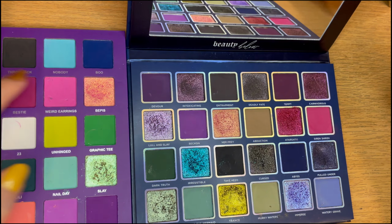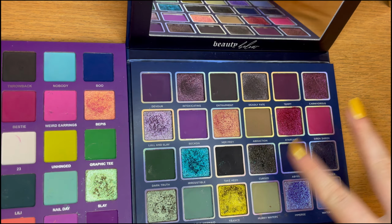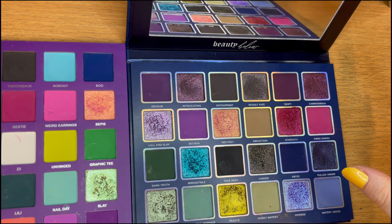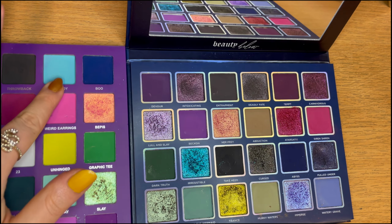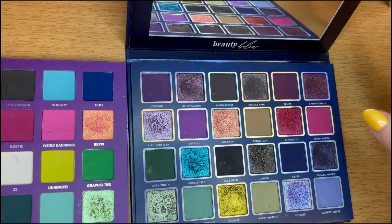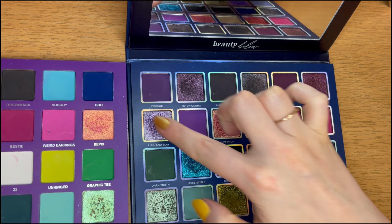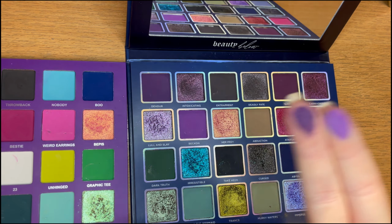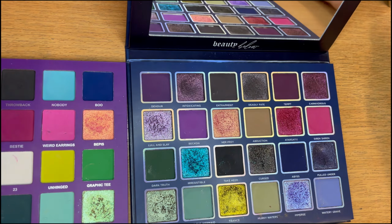Another option for me, as you can see, we have two blues in the lens palette, and this one isn't that far from this one. I really like this shade over here, but I am really missing a light blue, or something that I can use with the blues. So I could use the shade Nobody, and I was thinking, because you have this blue, pink, pink, pink, and purple, oh sorry, purple, purple, pink, pink. I feel like these two aren't that far from each other, especially when they're on your eyes. I don't feel like you see that much of a difference on the eyes.